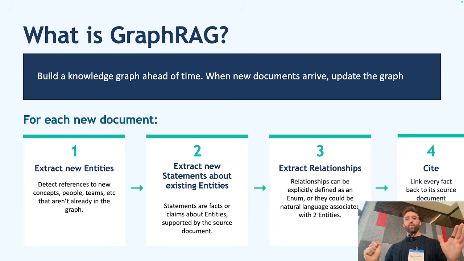So the graph RAG method essentially says we have a corpus of data to start with, and we have new data being added to the system every so often. Whenever we add data, we need to extract knowledge graph entities, relationships, and statements about those entities, and reconcile those new updates against the existing data structure. Large language models are extremely good at this. This is a very native thing for them to do, pretty much since the beginning, which is really incredible.